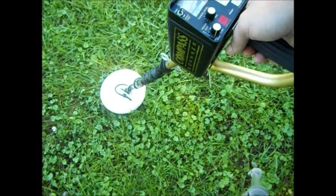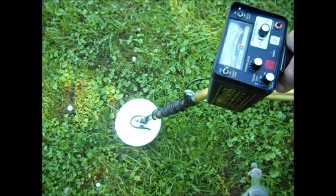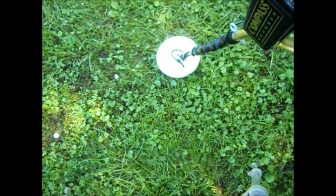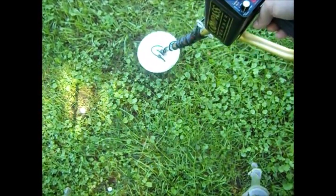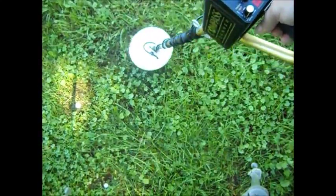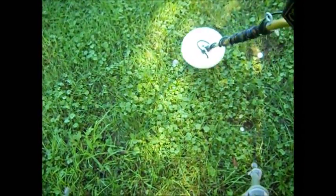Notice the difference between a zinc penny and a good copper penny. I can't find an in-hand penny without getting into my stash of coins, so trust me, they're in between. Nickel. A lot of people discriminate. They don't want to get nickels because it's down where pull tabs are.